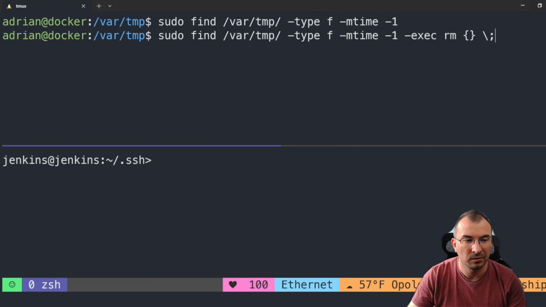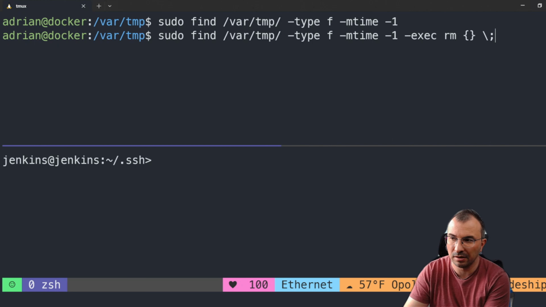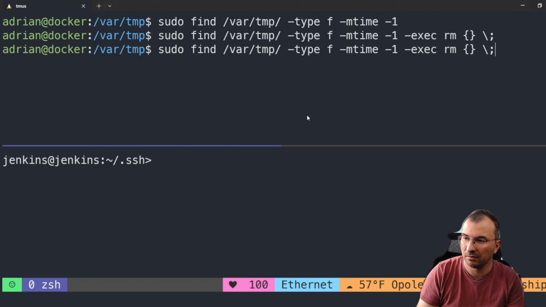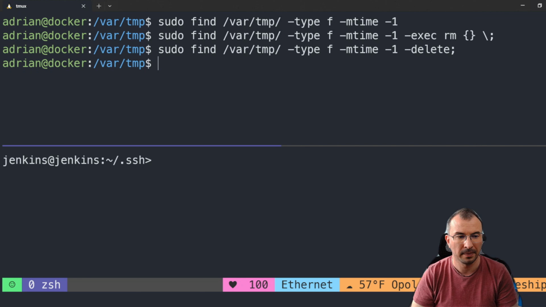Right. So we are looking for the directory var/tmp. So you're searching there, type, and you can provide the name of the file, but no, we do not do this. Instead, we are looking for files older than 1 day, and we will be removing them. This way, you can do this, or eventually, if you prefer, instead of this you can just use the option delete, and it will also work.